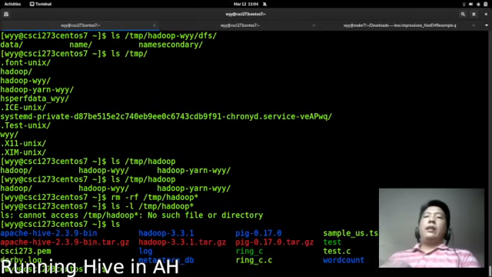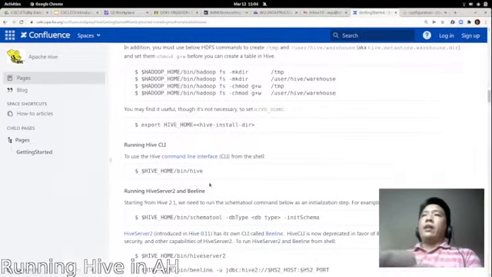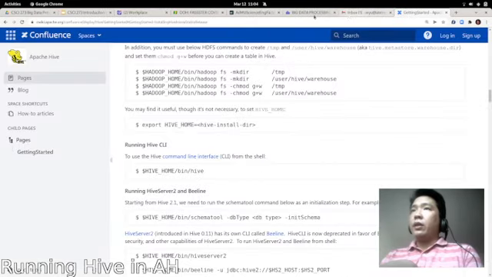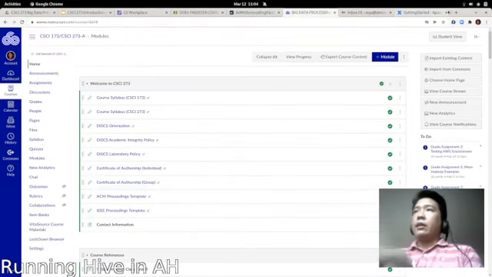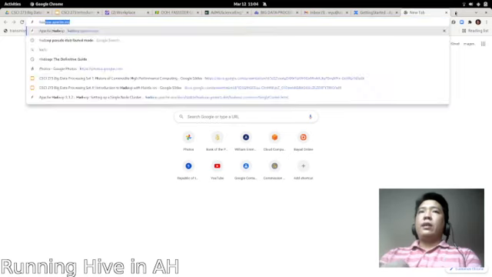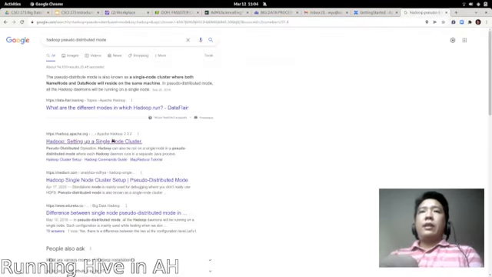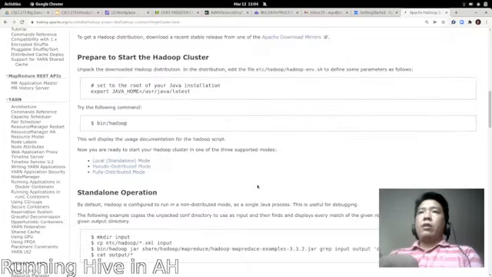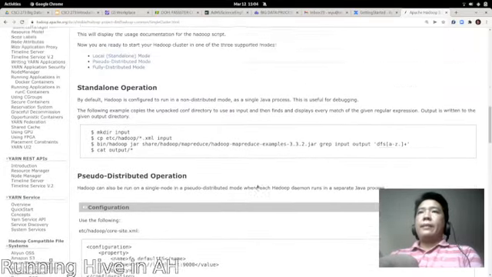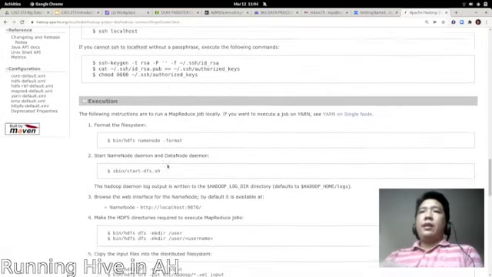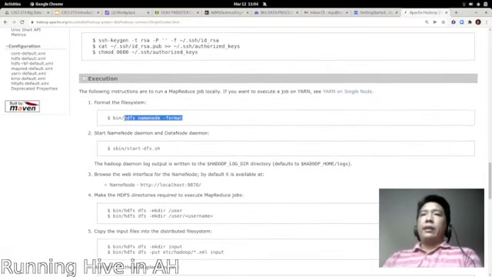Okay. Right. So of course that means that my Hadoop ecosystem is now new. So I'll have to do the fresh install Hadoop configuration. Where's that? Hadoop pseudo distributed node. There you go. So we don't have to reinstall the software part. You don't have to do the config. You just have to reformat. There you go.